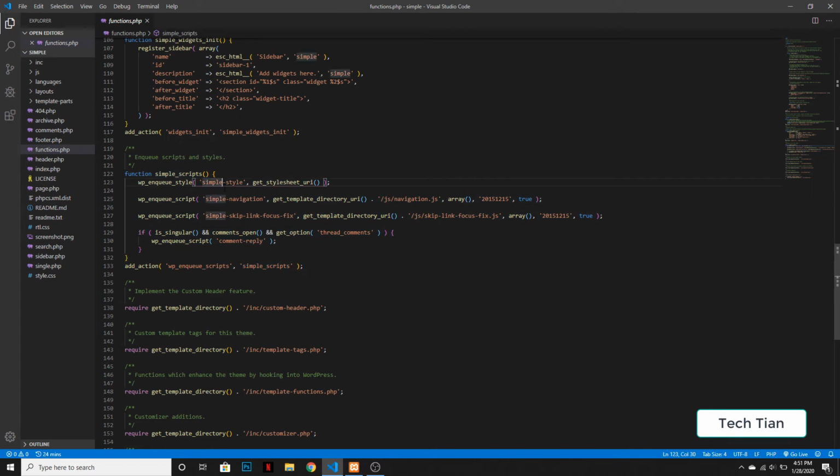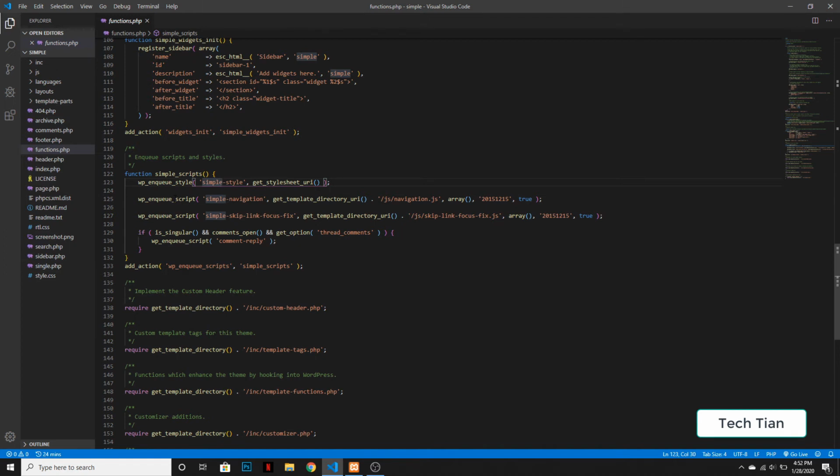The very first thing they have written is the style CSS. This is the style CSS that they have enqueued with this line of code, because this says get stylesheet URI. Whenever your code is saying get stylesheet URI, WordPress will automatically get this line of code. So style.css in the core directory will be handled with this line of code.